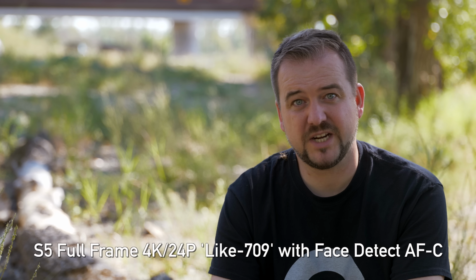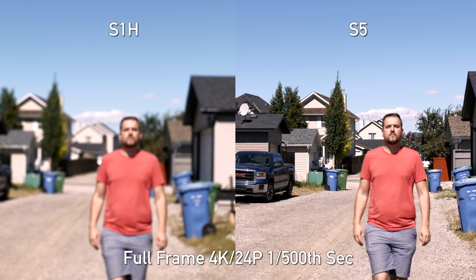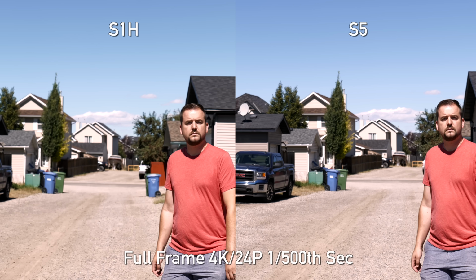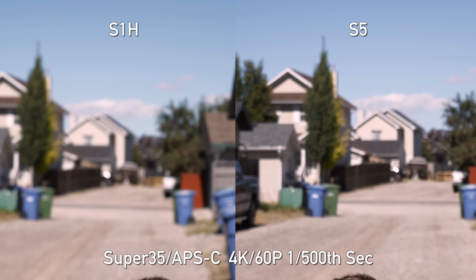Because this is strictly contrast based, I did find a few tricks to make it a little bit more responsive. First of all is to actually use faster shutter speeds. That gives it more contrast to work with. It can see the edges a little bit more clearly. So unfortunately you might get jittery motion, but you will get better autofocus performance with that. Secondly, the faster your frame rate, the better that focus performance is going to be. It's very good at 4K 60 frames per second, although again, you're in Super 35 mode with a crop there.